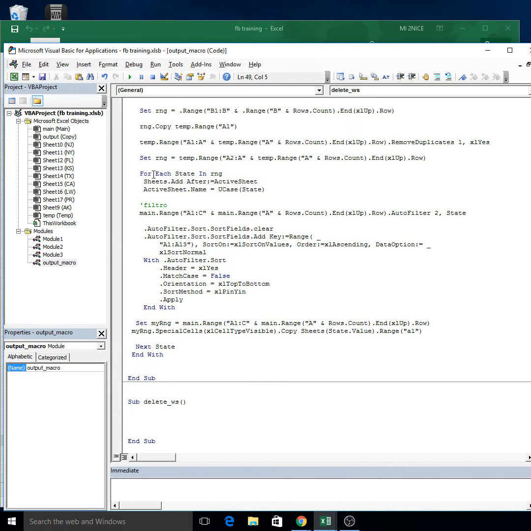So we can take this statement here. I can copy this for it. We will need the range, but we'll improvise a little bit. For each state in range, next state, and we'll write.